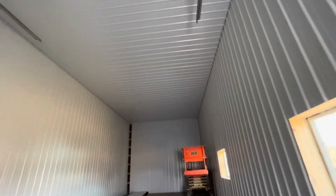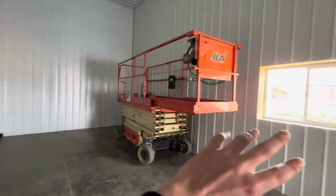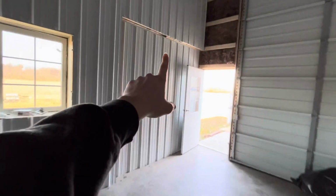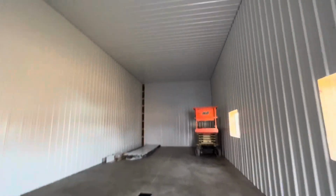So the boys have been rolling. Obviously all the insulation is in. They have basically everything, all the metal siding put on. J-channel everywhere. Obviously they got a little section here yet to do, some up here, and we had to cut into this just a little bit, so they have some finish work here to do so that this door could open all the way. The electricians are on their way today.